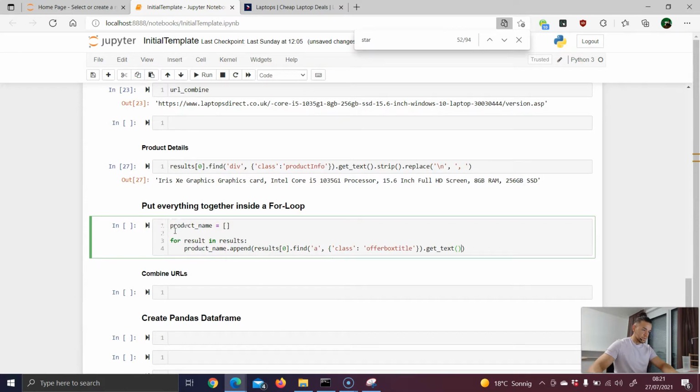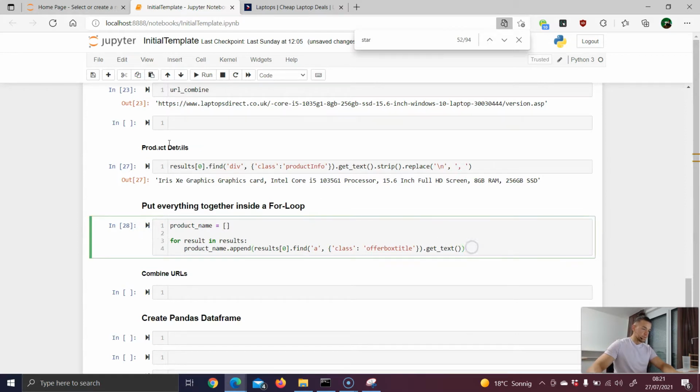So again we have this empty list, then we loop through all the results, and with each and every loop we want to append the name inside this empty list. That's it. Let's see if this works. I will run it.